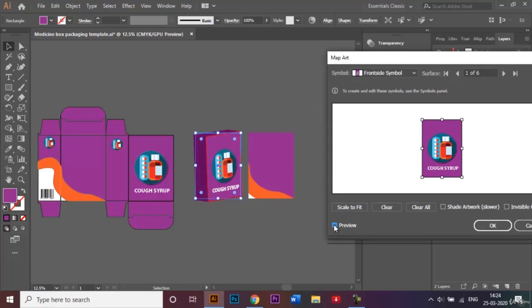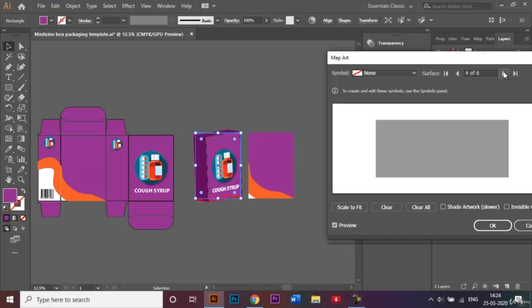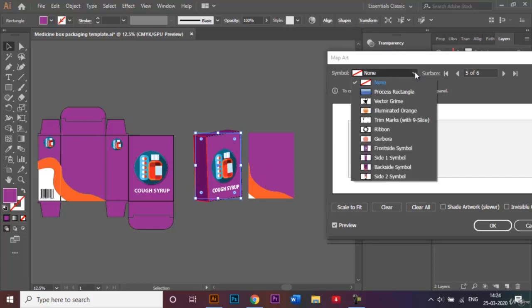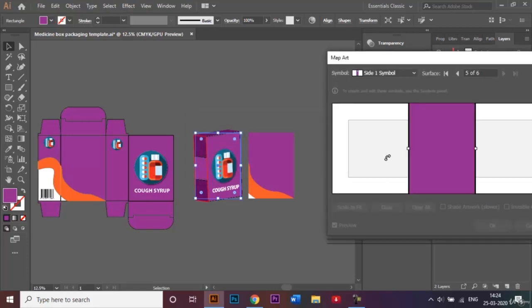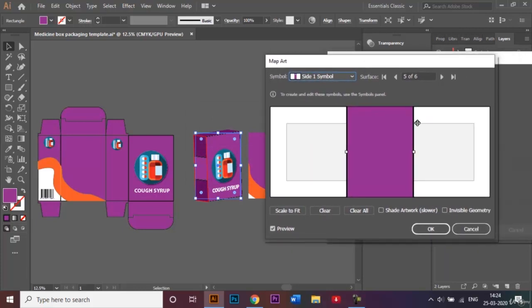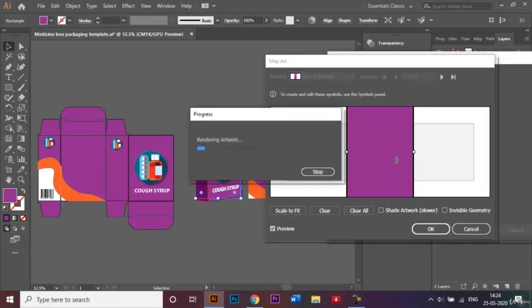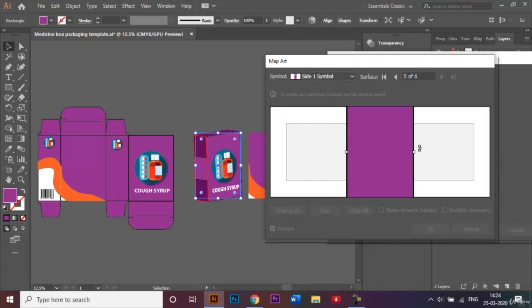So we've got this, and then I'm going to choose this side one as well, and I'm going to add the side one symbol like this, and I'm going to wait for the symbol to come. But as you can see, it doesn't really fit, right? But I'm going to just rotate it.